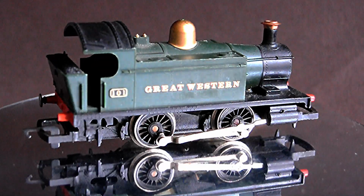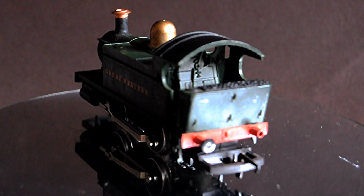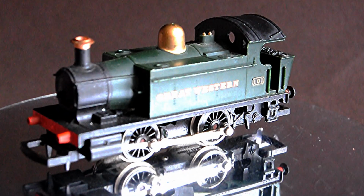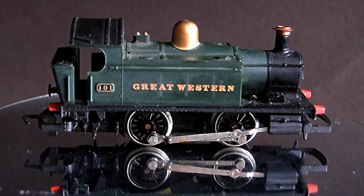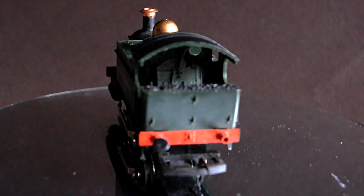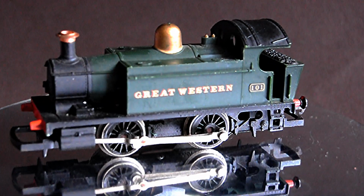I got this off eBay in need of TLC. Cost me about £12 I think. It weren't a lot, it weren't up to 20 anyway. And it was a runner, it just needed a little bit of maintenance. A bit of a clean up, it didn't run too bad. But it's improved a little bit with clean up and maintenance.